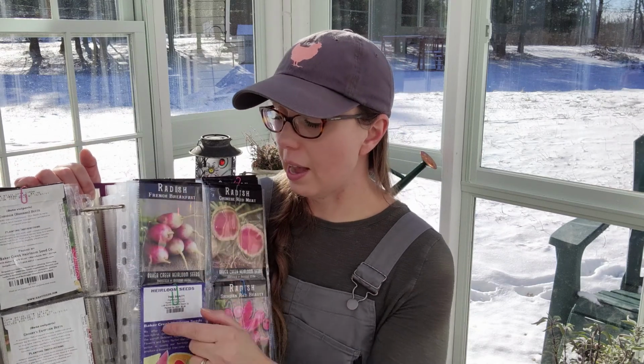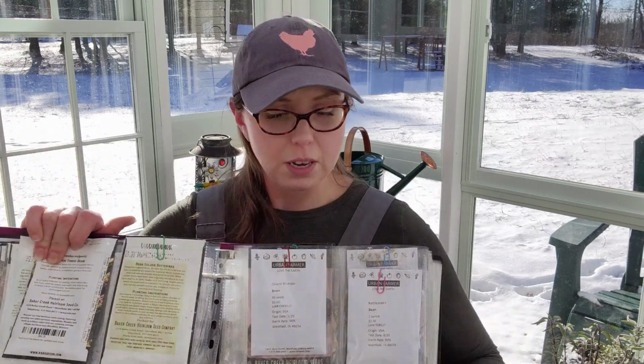I will say the only downfall, and this might be because of the size pages that I bought with the 3.5 by 5, might work better with a 4 by 6, is when you get to, say, your beans or your peas or your squash seeds. They are bulkier seeds, right? So they do bulk out a bit more from the photo pages. They don't lay nice and flat. They're going to stick out just a little bit more. That's not a huge problem as long as you don't have a ton of seeds in a packet.